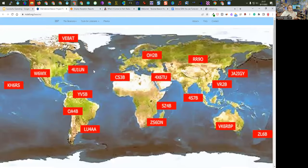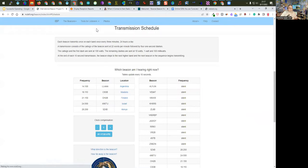When you go out to the beacon network website, you can see the beacons around the world and go to the transmission schedule. Right now on 20 meters the beacon transmitting is LU4AA — and it just switched over to OA4B. So if I was tuned to 14100 right now and hearing CW, that is Peru. You can tune to any of these frequencies and listen for any of these beacons — they keep rotating, so as one finishes on 20 it starts on 17, cycling every 10 seconds.